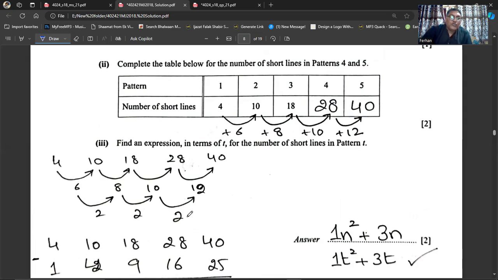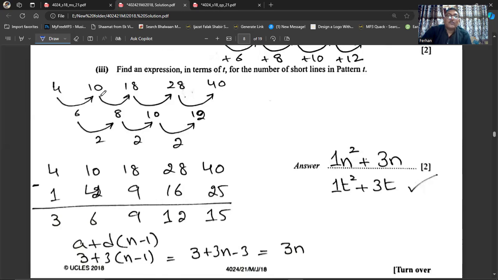So what you will do, you will divide the second difference by 2. So you will get 1. In your rough work somewhere, write 1n square. Then you will write that original sequence again, 4, 10, 18, 28, and 40, whose nth term I want to find out. This is a quadratic sequence. And in 1n square, I will substitute n with 1, 2, 3, 4, and 5, and I will write those numbers here.